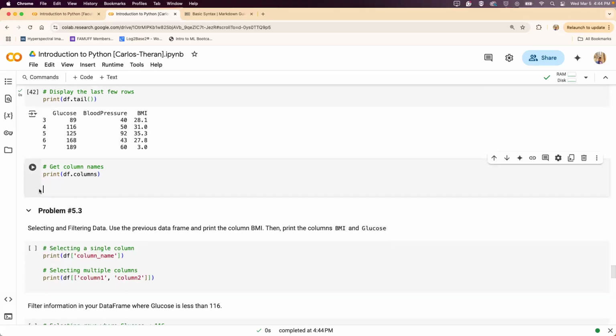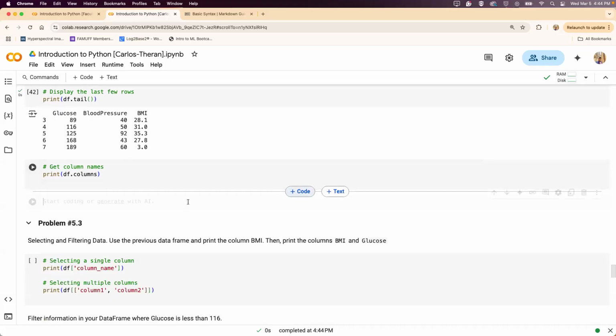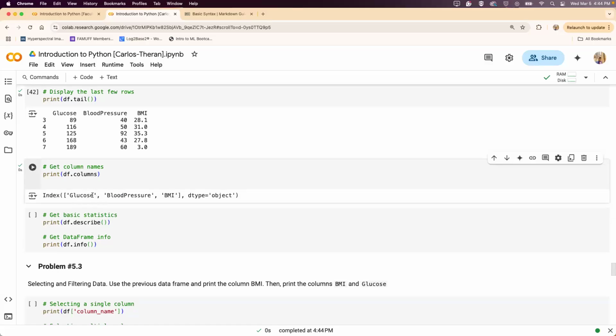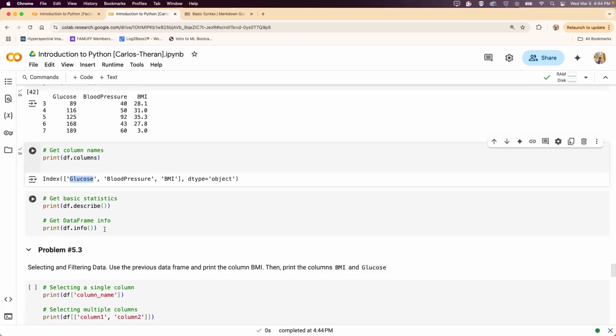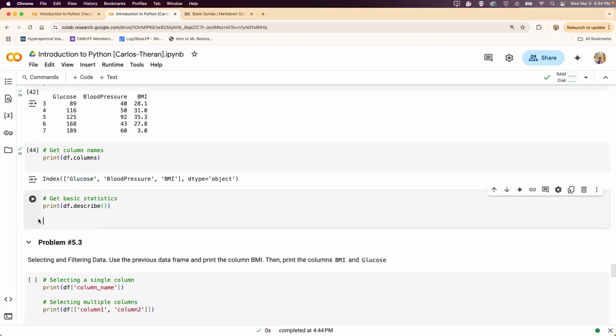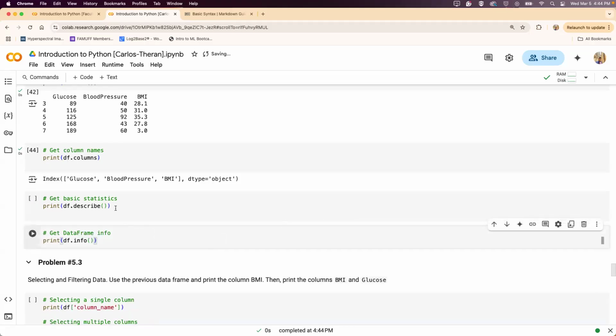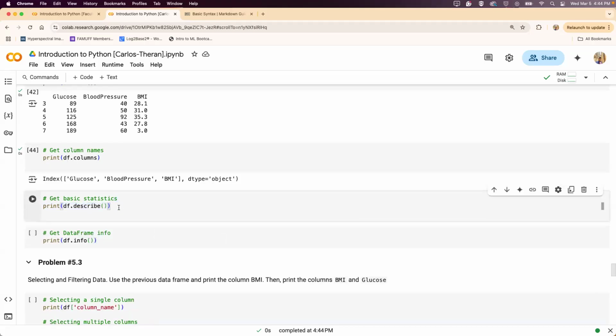The columns, this one right here, what it does is print the column names of your data frames. The column names, we have the glucose, blood pressure, and BMI, okay? The describe function will print the statistical information.